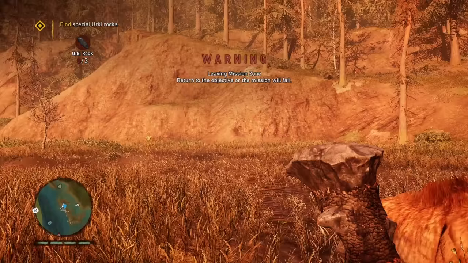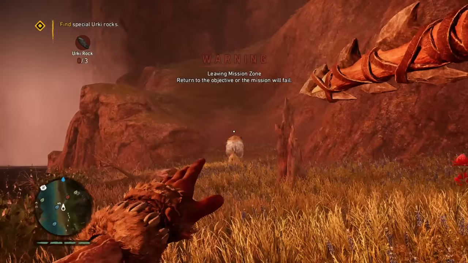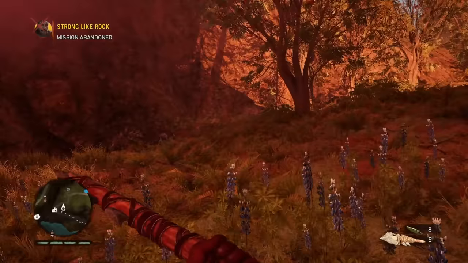Let's go, Pablo. Come on. No, get him! I can't get to him. That may have been in Pablo, I'm not sure. Damn, they just run. Oh yeah, that was not a good spear throw. Mission abandoned? Yeah, I don't know what to do. I couldn't find any rocks.